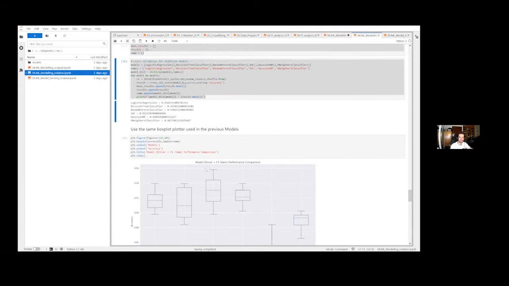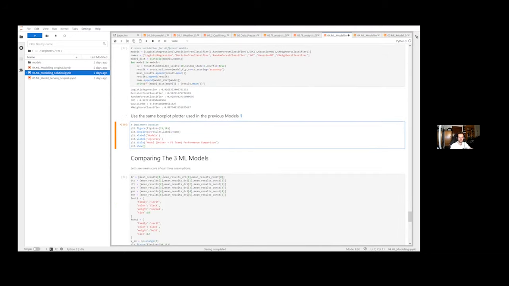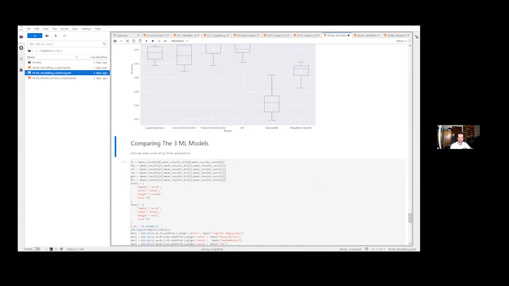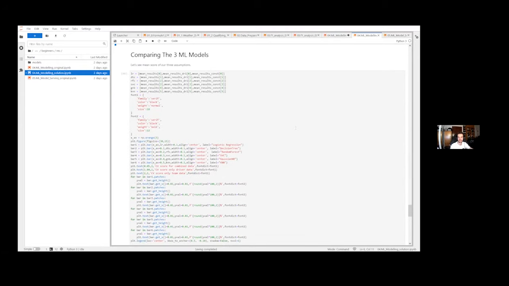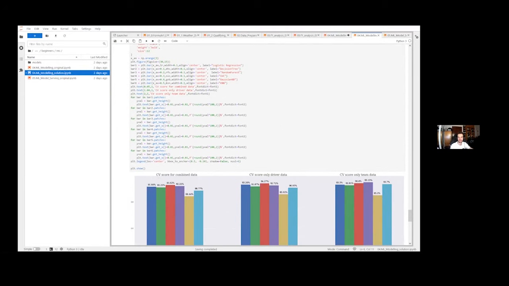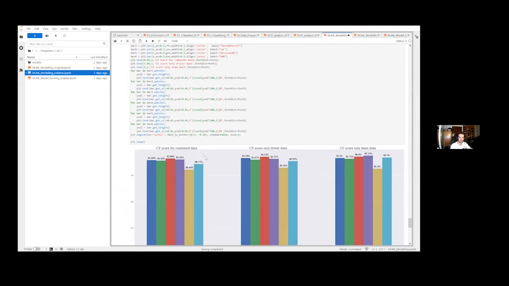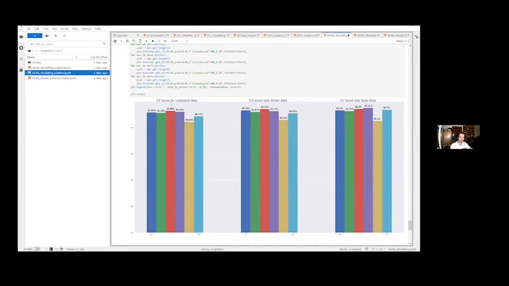And we will use the matplotlib library to plot this here. We see the box plots that we have also on top, right? And how do we compare this? How do we compare the three models that we created? Well, we just execute this code. You have it available, and we see the CV, the confidence score for our new model.